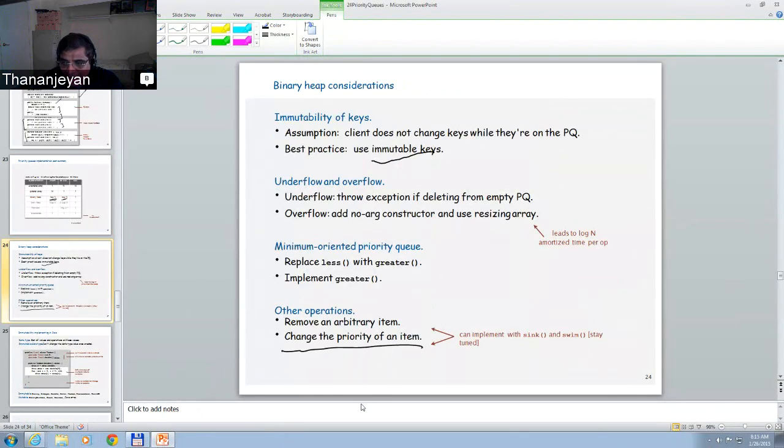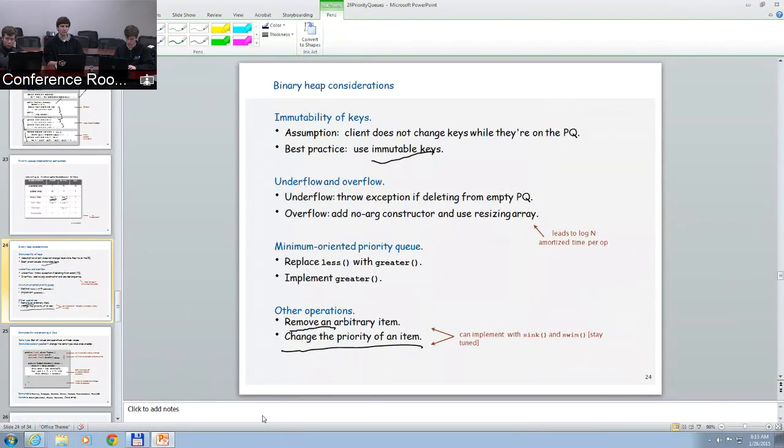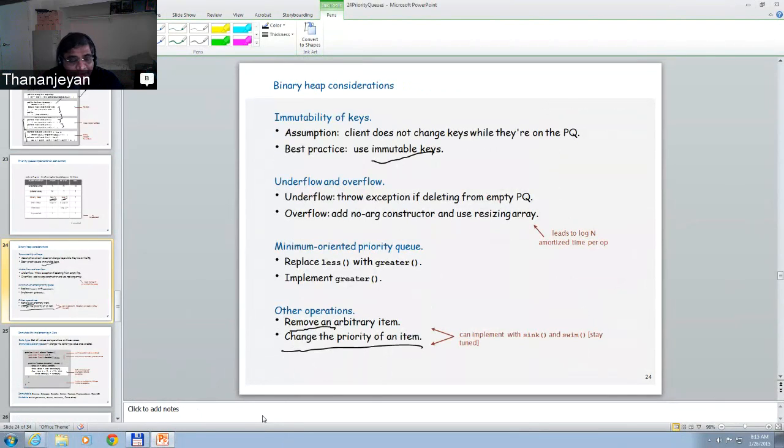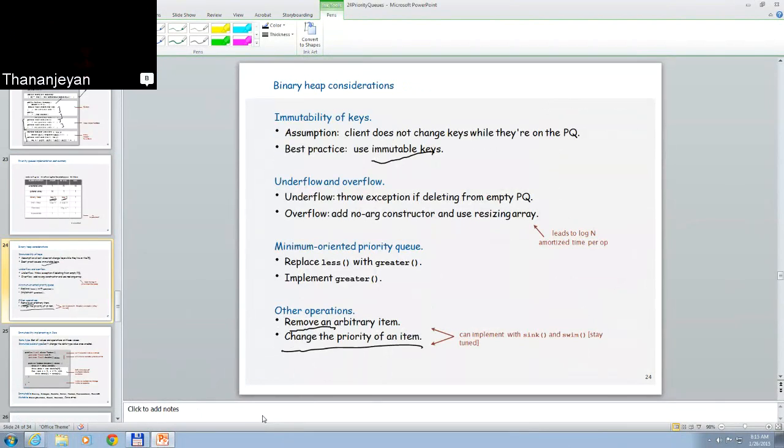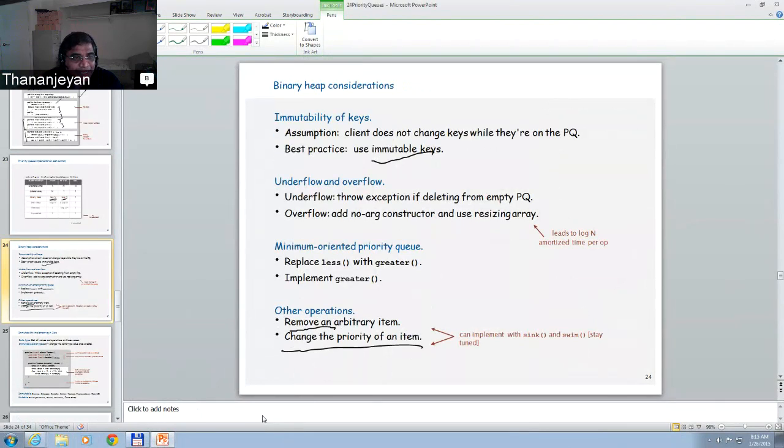Okay? And similarly, what happens when you remove an arbitrary item, like something from the middle of the heap? Would you have to sink or swim everything below it? What you can do is take the last item and put it where the removed item was, and then sink it or swim it.